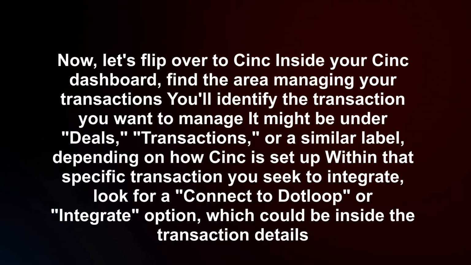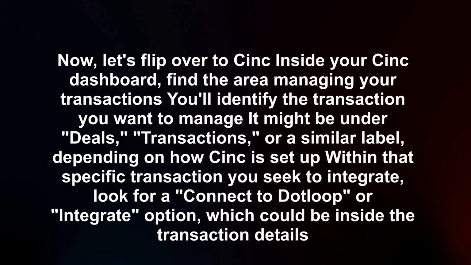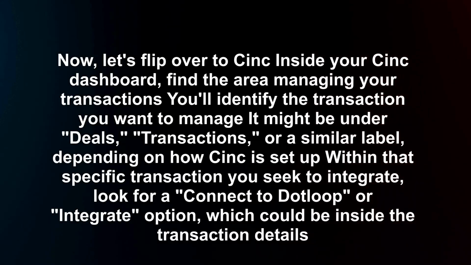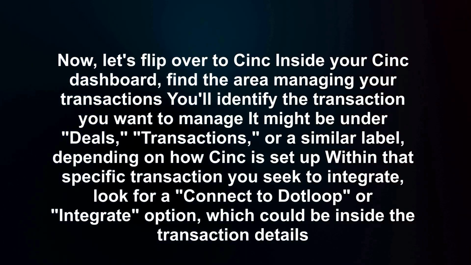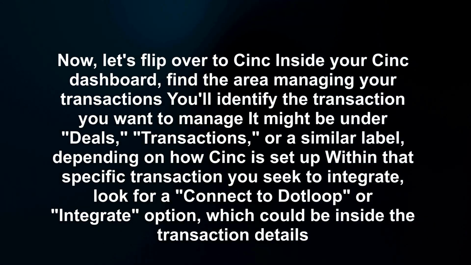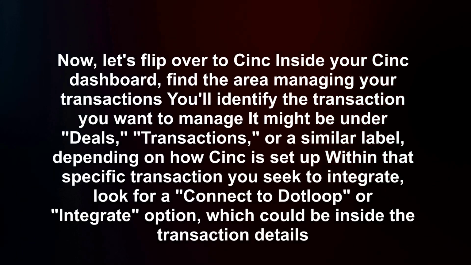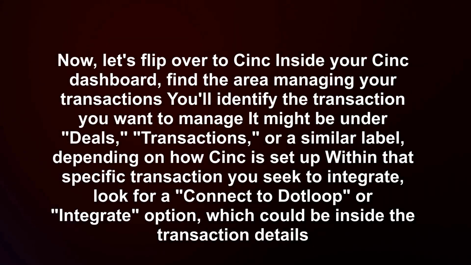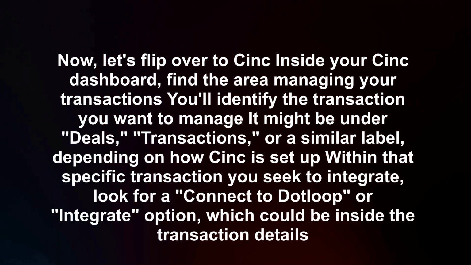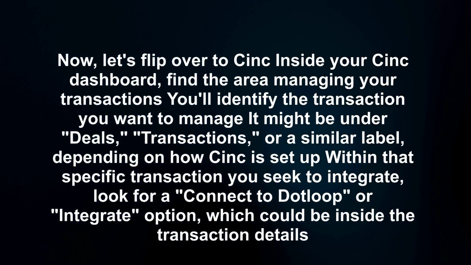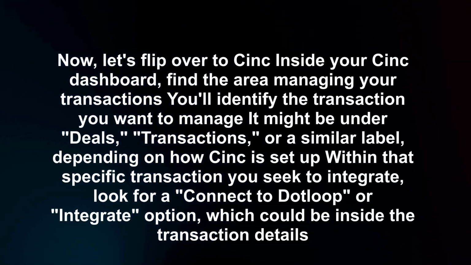Now, let's flip over to Cinc. Inside your Cinc dashboard, find the area managing your transactions. You'll identify the transaction you want to manage. It might be under Deals, Transactions, or a similar label, depending on how Cinc is set up within that specific transaction you seek to integrate. Look for a Connect to Dotloop or Integrate option, which could be inside the transaction details.